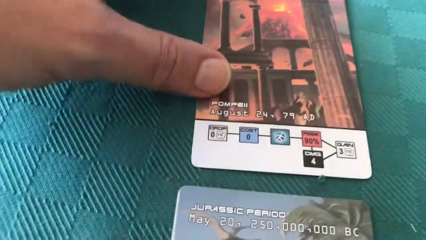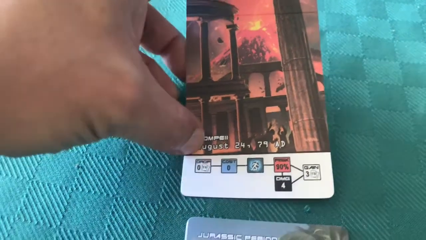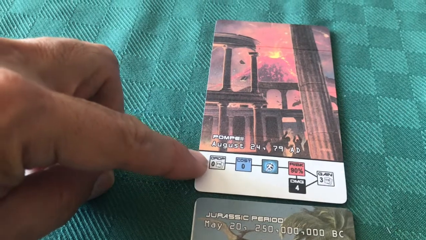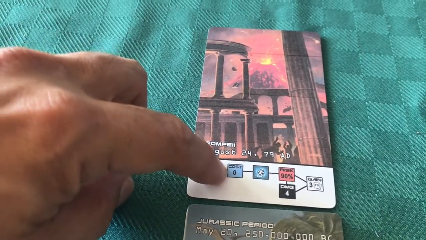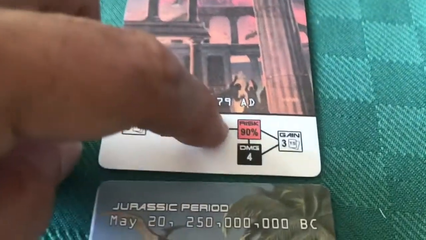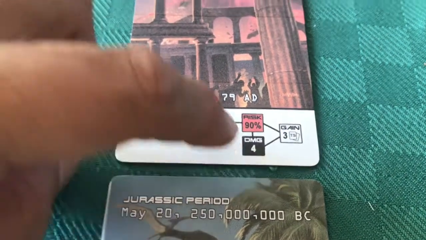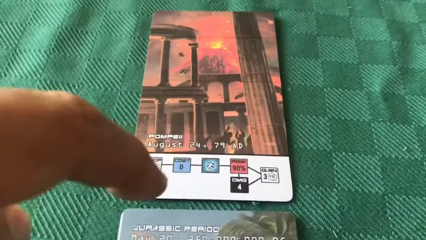We have an option to travel to Pompeii in 79 AD, where there is no charge. We won't have to give up any cards to travel to this destination. We won't have to give up any temporal charges to get there. But look at this. There is a 90% risk of getting 4 damage if we travel to this destination. And remember, our traveler only has 7 health. So that's not a really great option.